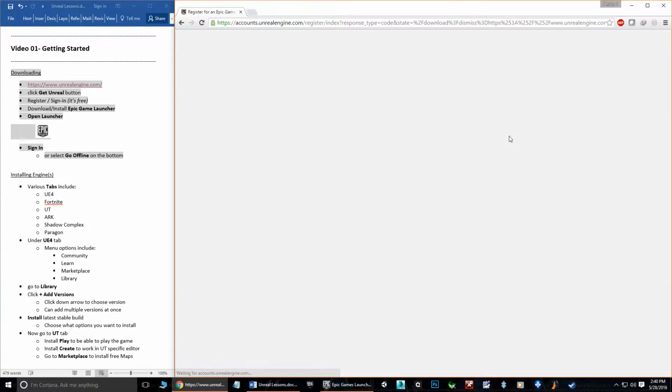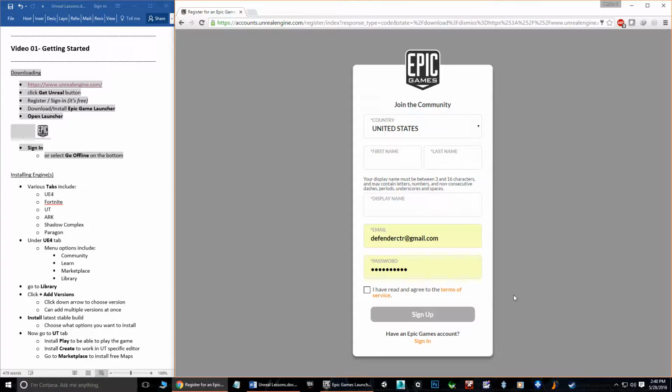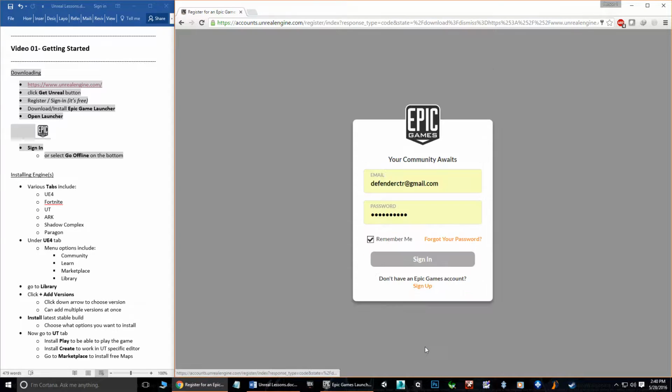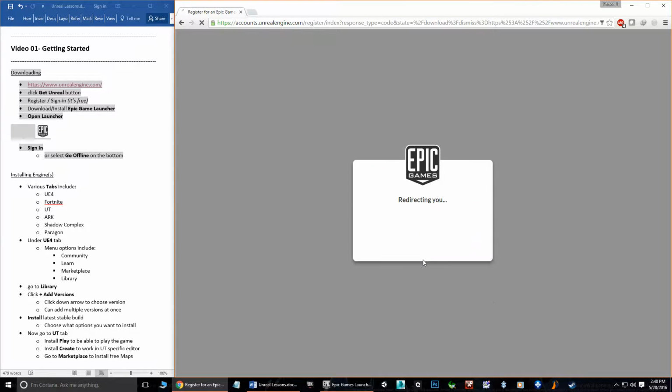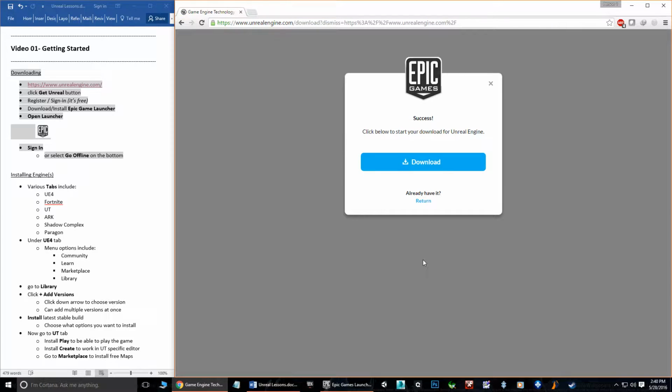So let's click on that button, which brings us to this, our registration and sign up. It's free, so just go in there and sign up for this. It'll help you keep an account. If you buy content or do other things, it will allow you to keep all that under your account. Click on I agree to the terms and services and read them, and then sign up. Now, because I've already signed up, my stuff is automatically in there, so I'm going to sign in instead and click on sign in.